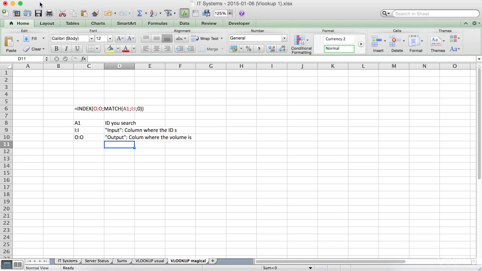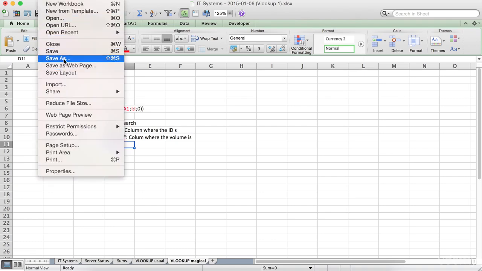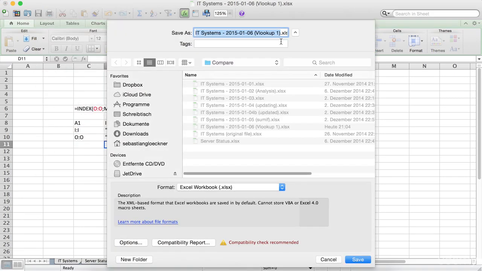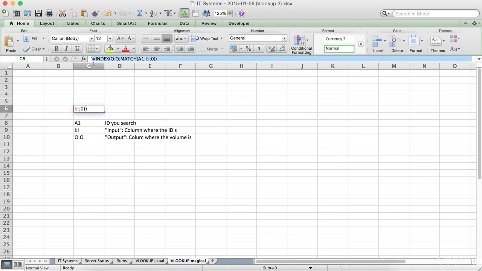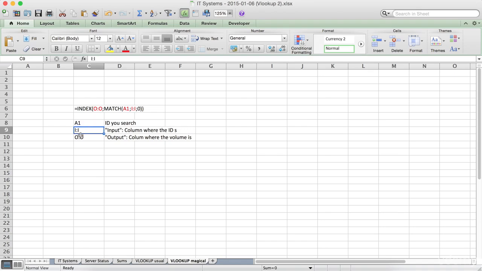Now I save it again under Vlookup 2, because we have the second attempt, the magical trick, and we will change the structure somehow, so it's better to have 2 versions, then we can go back to the other version. So this is the easy formula. It looks complicated, it is complicated, but you only have to know these 3 things. What's the ID? Where do I find it? Where is the value? Nothing more.